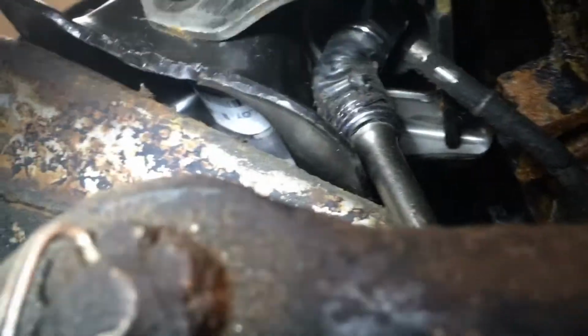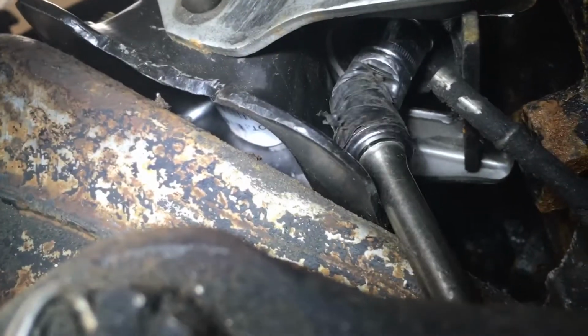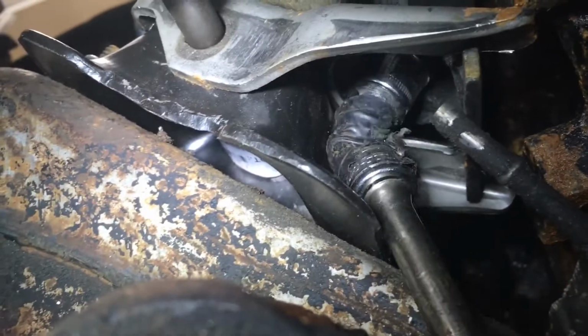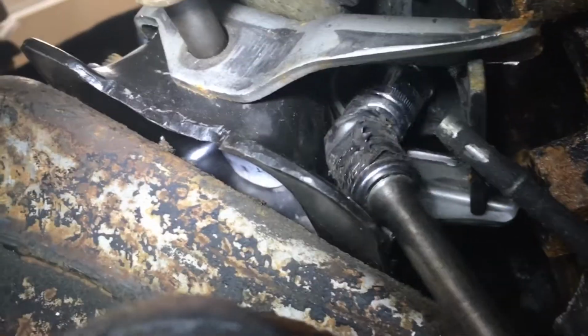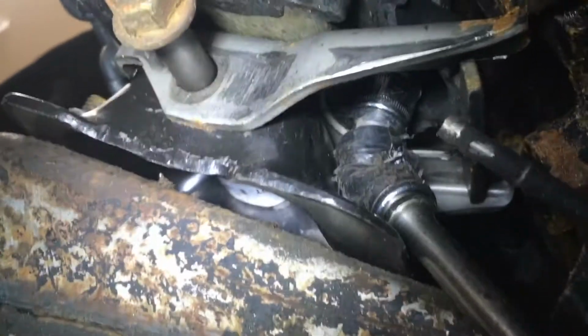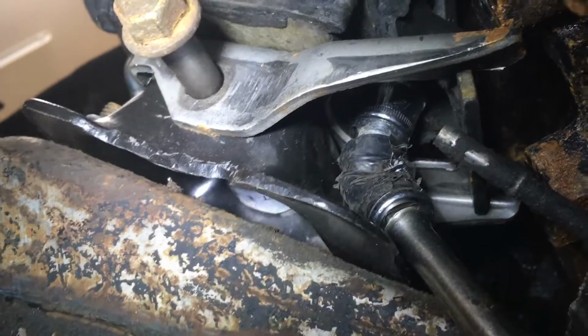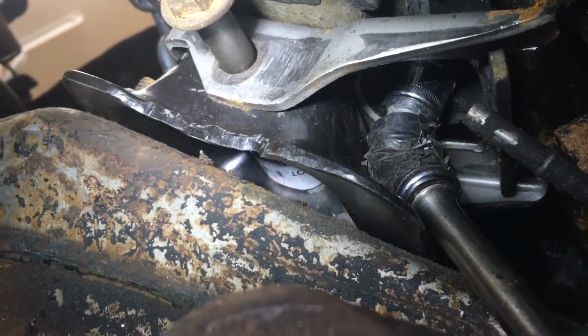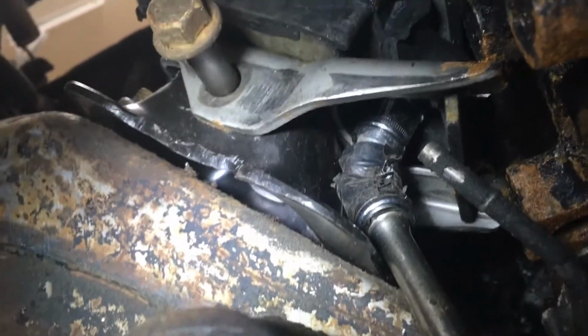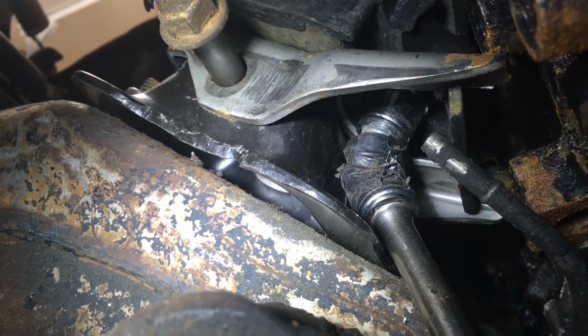And I actually broke it loose. I had to use a 1/2 inch breaker bar to do it, but once I got it loose, I just threw the 3/8 on here, and now I can spin it out. So I'm pretty excited about that. So I got it loose on this side. The other side looks like it's going to be harder to do, but I'll get these ones out, and I'll move on to the driver's side.